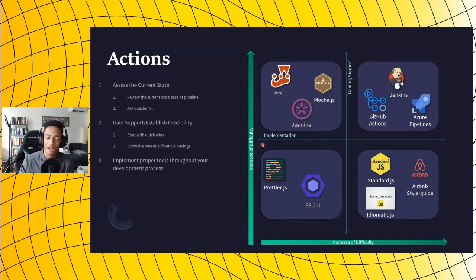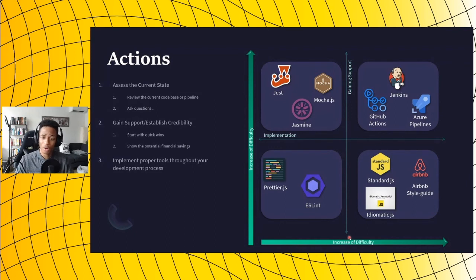This graph on the very far left, what we see here is our x-axis is implementation. So from the very far left, the level of difficulty tends to be on the lower end to implement. And then as we go further to the right, things become substantially more difficult. Now, I want to keep this in mind. As I said, this is my own opinionated graph on the way I think things are, due to my personal experience. Things may be completely different for you.